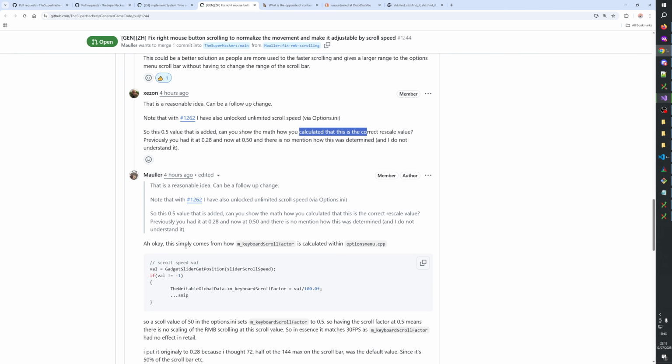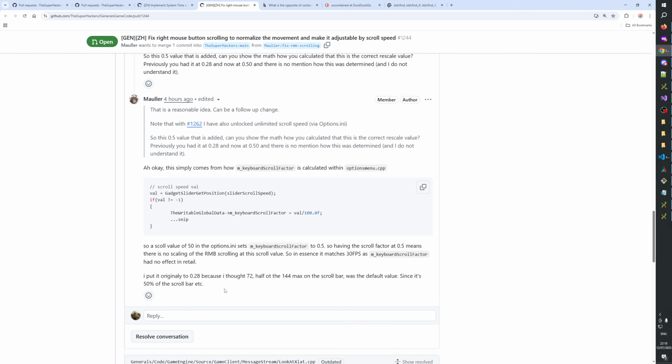This simply comes from how keyboard scroll factor is calculated. Scroll speed val. So a scroll value of 50 in the options.